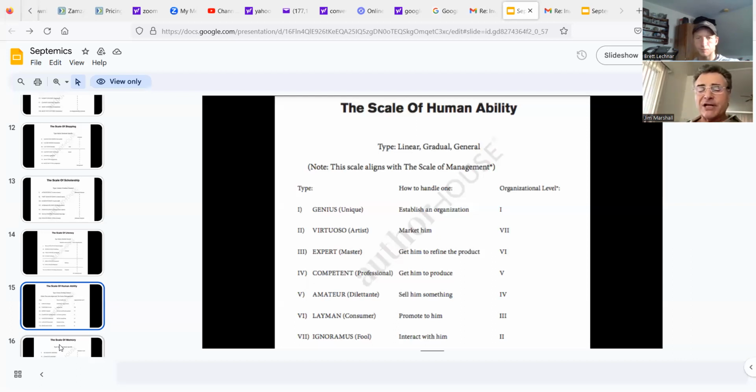I'll give you an example. I don't really like opera. I've never been to an opera. I respect it, but I'm not an opera fan. But when I listen to Pavarotti sing, or Placido Domingo, some of these great opera singers, I say, wow, this guy is awesome. Even though I'm not a fan of it, it comes across because you're looking at a virtuoso. Wow, this guy is unbelievable. That's why people line up to see that person. I'm not one of them because I don't dig opera, but still I could see the greatness in him.